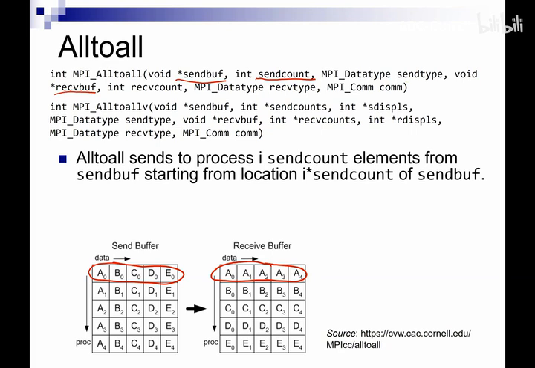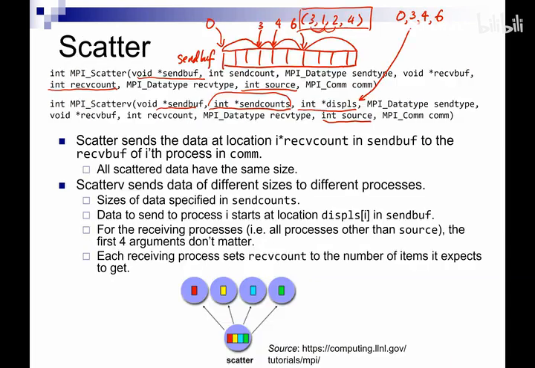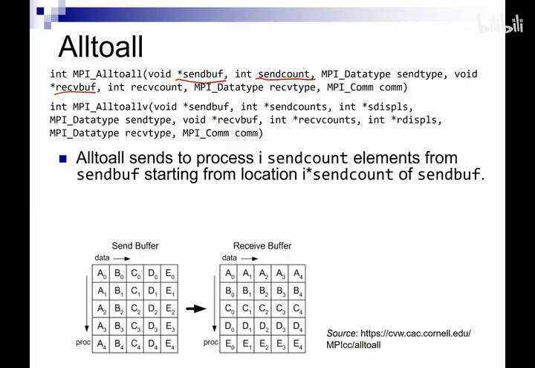The next operation is going to be MPI all-to-all v. Just as with scatter, you could try to send different numbers of values to different processes. With scatter v, you can send different numbers of values to different processes. With all-to-all v, it's again like a scatter for each process, and you're sending different numbers of values to different processes. With the all-to-all, everybody sends the same number of values to each other process. With the all-to-all v, I can have this vector of send counts, and this specifies how many values I want to scatter to each other process.